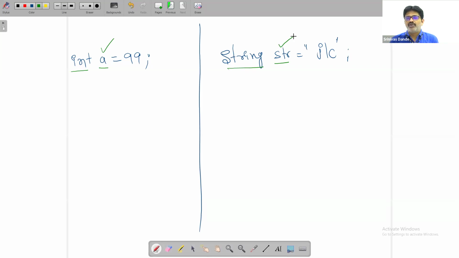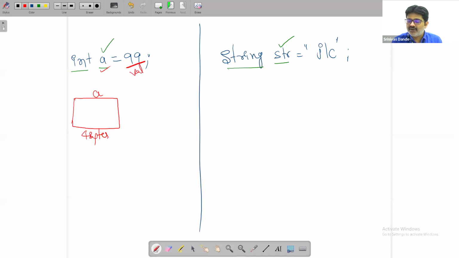How much memory will be allocated for a, guys? 4 bytes. Simple. The variable name is a, and this is a primitive memory block, right?